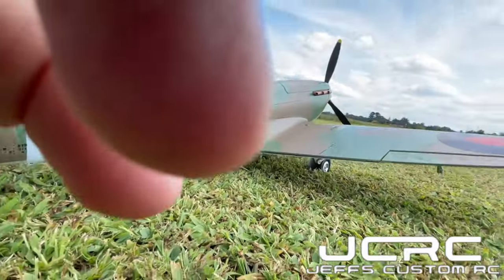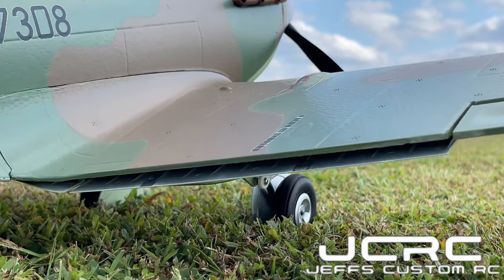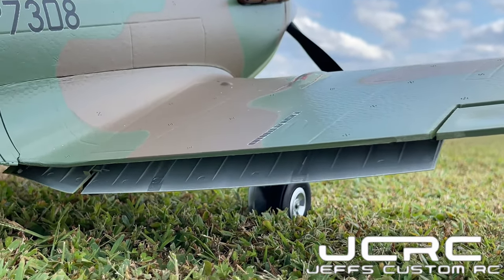Absolutely. Anything for the shot. Oh, that's sexy right there. Oh yeah.